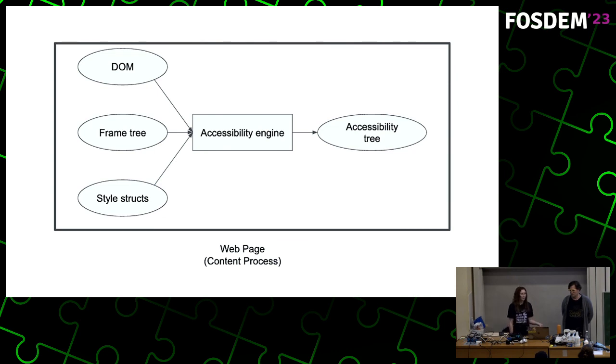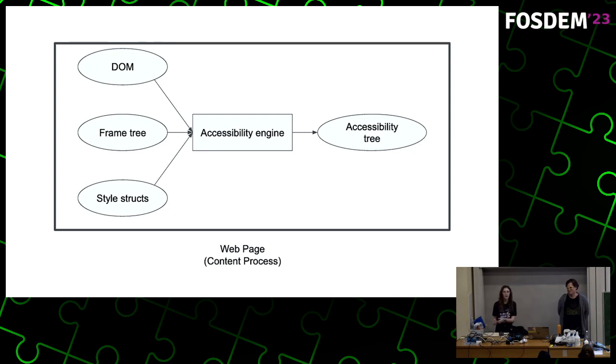So like we have a rendering engine, we also have an accessibility engine in Firefox. It doesn't have a fun name, so if you can come up with a fun name, you should let me know on Matrix. But what it does is it takes in those artifacts we talked about before, the DOM, the frame tree, style structs, etc., and it marshals them into a new kind of tree, which we call the accessibility tree, or I like to call it the accessibility tree, because that's more fun.